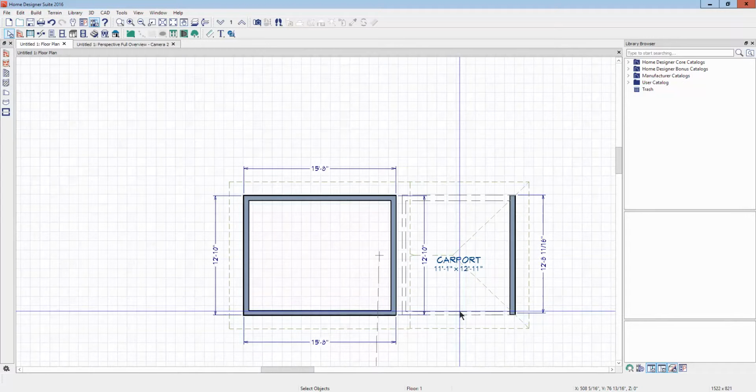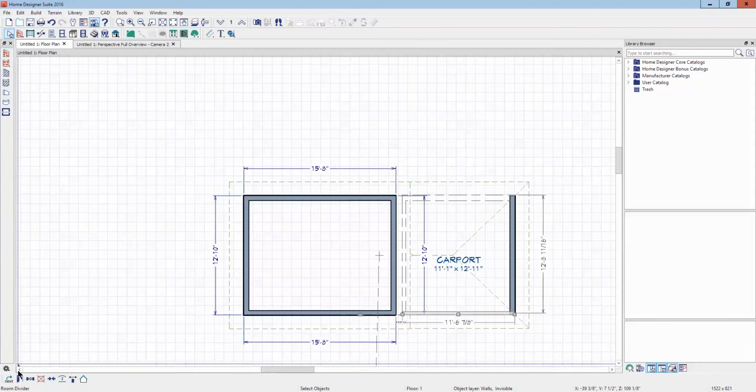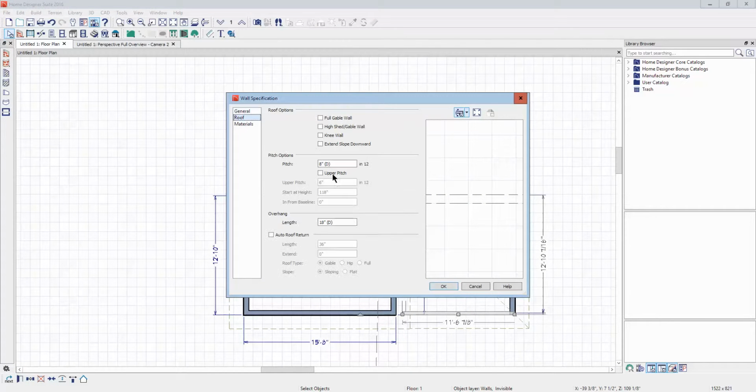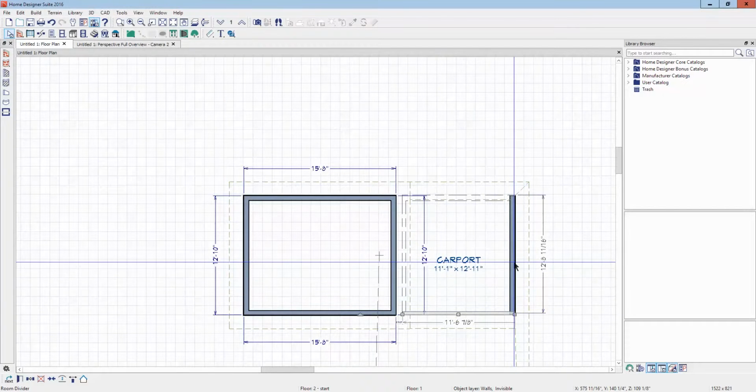As I said, it's a lot easier to do in Pro and Premier than this, but I'm going to take these walls and open each one for the carport, and tell the pitch over this wall to be 0. And the pitch over this wall to be 0.